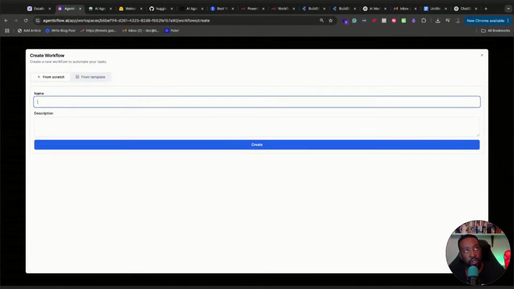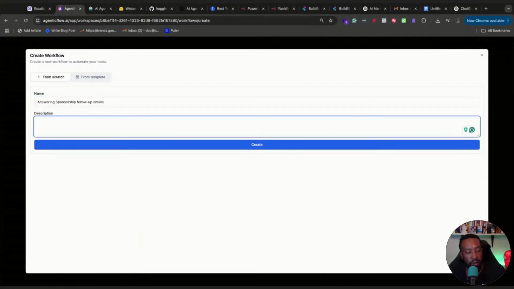Answering sponsorship follow-up emails. Create a workflow to automate your tasks. Let's go to this. Review email and create draft email for response. Let's try that.